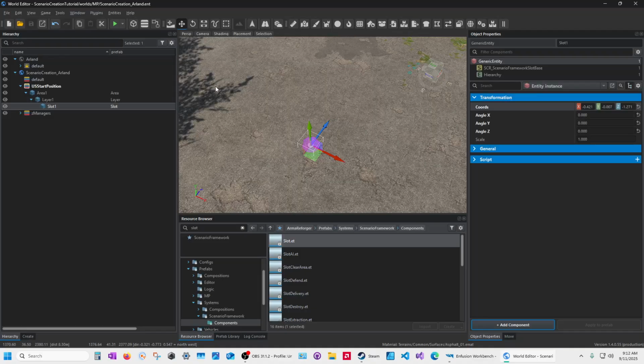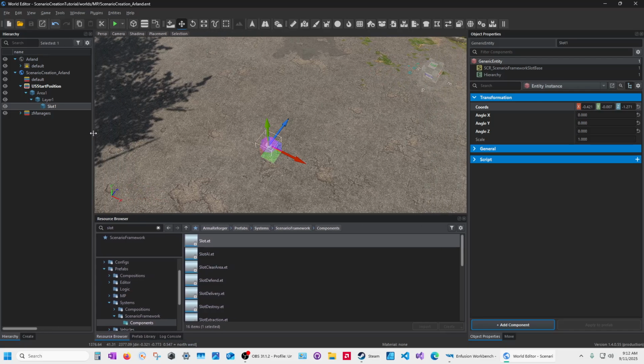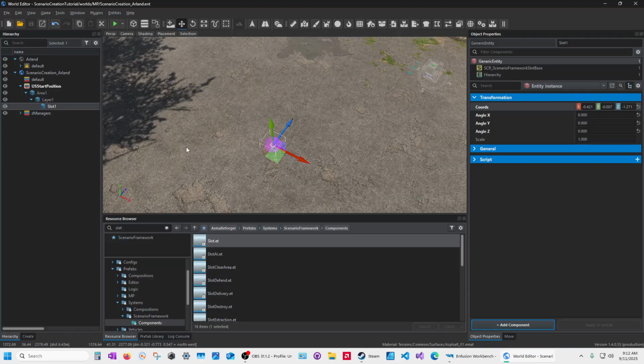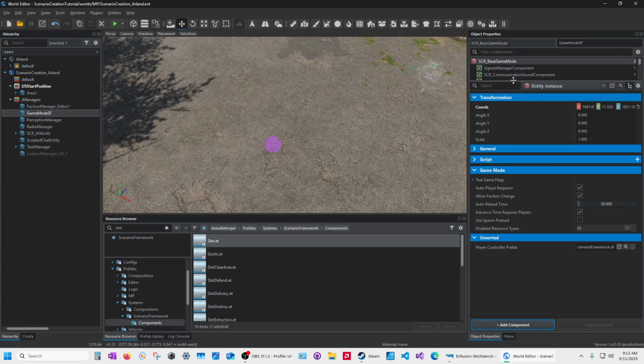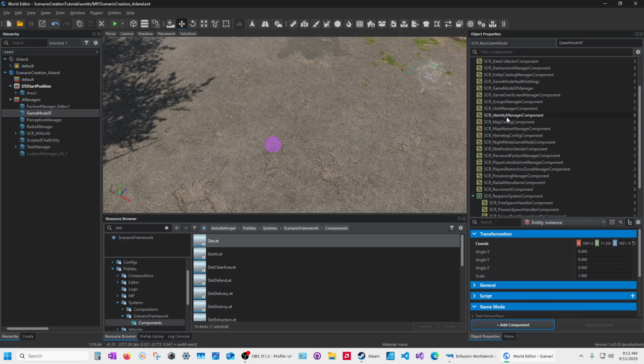Now, that setup there where we spawn in the ocean and then we get thrown to the spawn point is not really presentable. It's not what you really want. Okay, so this is where you want to do some editing on your game mode. So if you go to your game mode, you have gamemodeSF, and you go down to the component. Okay, so if I wanted to add a component, you go add component. These have a list of components in it.